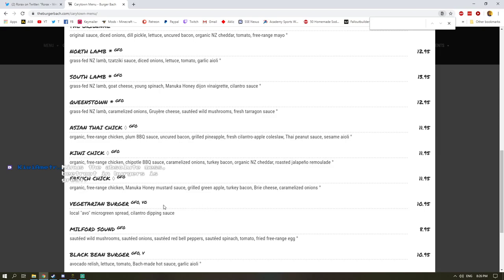So true, Kiwi. I've actually found that the secret to beetroot in burgers is to pat them down with a paper towel before you put them on the burger. And that sorts out like 99.9% of the slosh. Organic free range Manuka honey mustard. There we go, Manuka honey. That's very New Zealand. Mustard sauce, grilled green apple, turkey bacon, brie cheese, caramelized onions. That sounds amazing. You're absolutely correct.